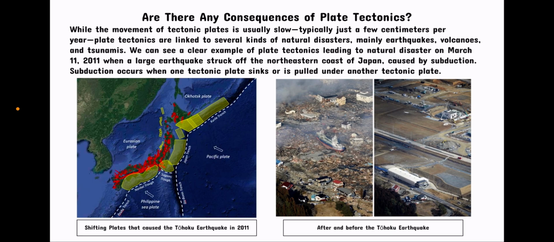Here displayed is the earthquake that took place on March 11th, 2011 in Tohoku, which was catastrophic, just off the northeast coast of Japan.